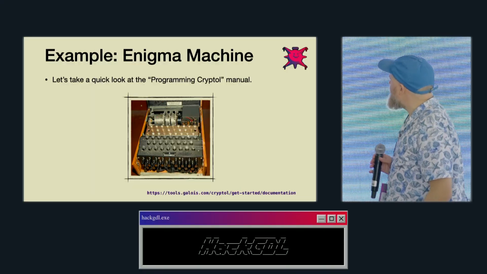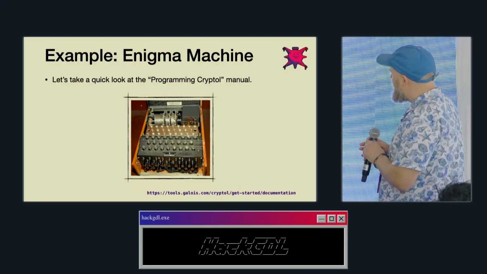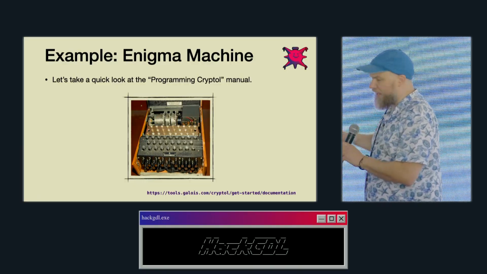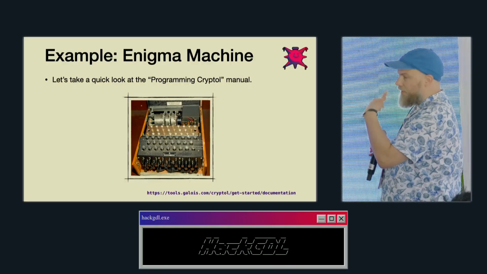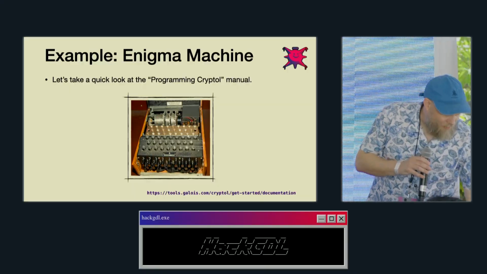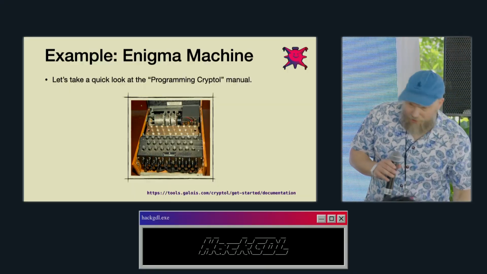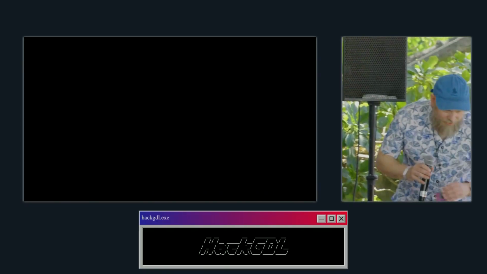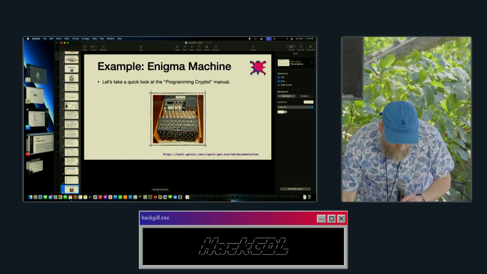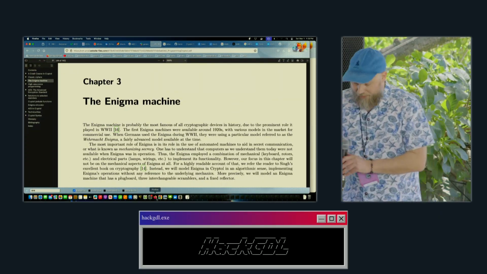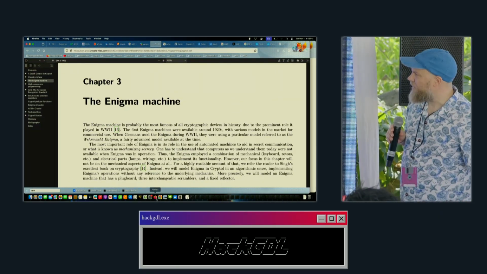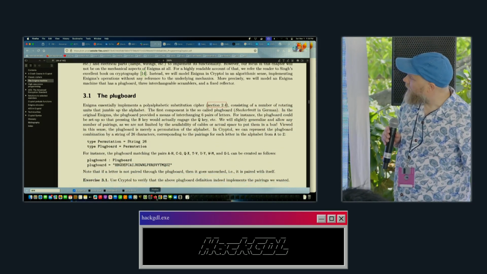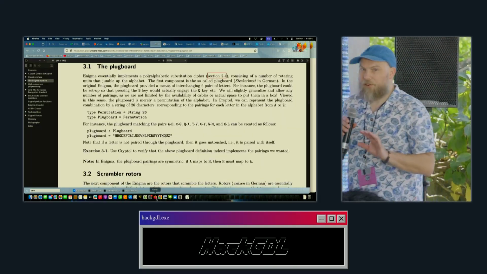So I wanted to have a quick look at an example of this Enigma machine. And there's a tutorial in Cryptol that explains how this machine is encoded in Cryptol. I think there might not be so much time to do that, but I will see if I can give you a quick idea. The issue here is also that the font is a bit small, so it's maybe difficult to see what goes on. But the Enigma machine is made of different components.